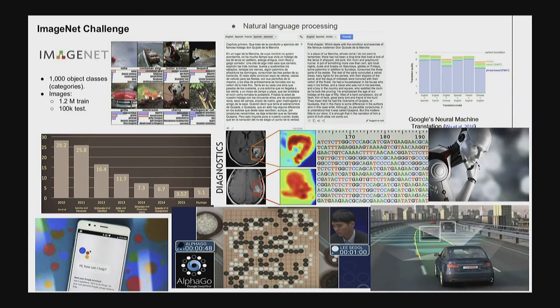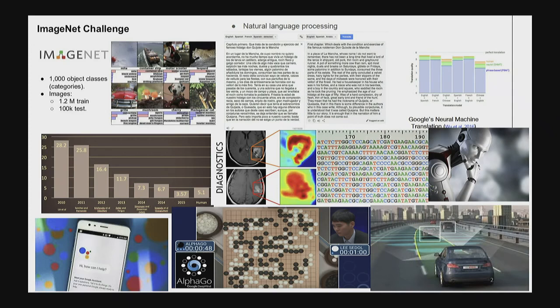Over the years, we have developed better and larger neural networks to recognize images. In 2015, eventually they pushed the error rate down to 3.57%. Why is 3.57% significant? If you look at the one next to it, this is 5.1%.